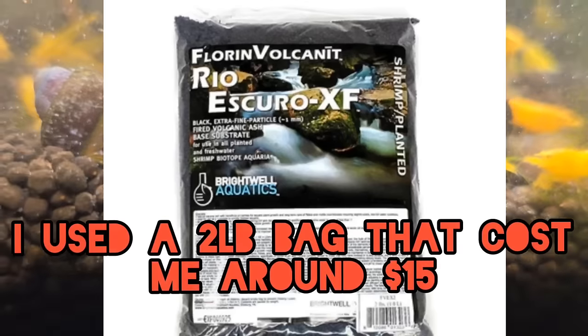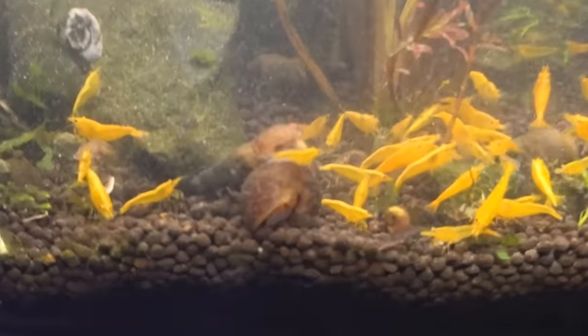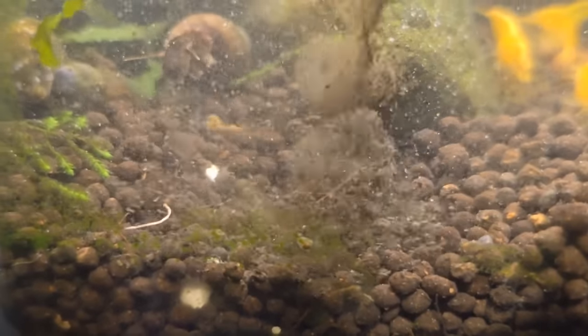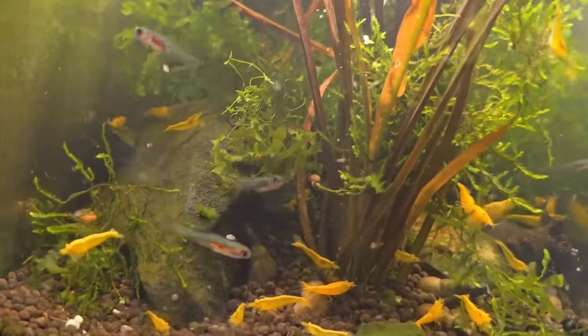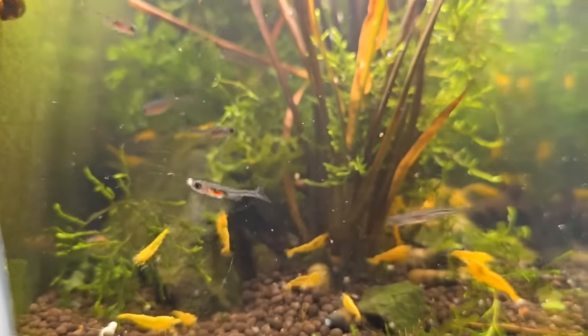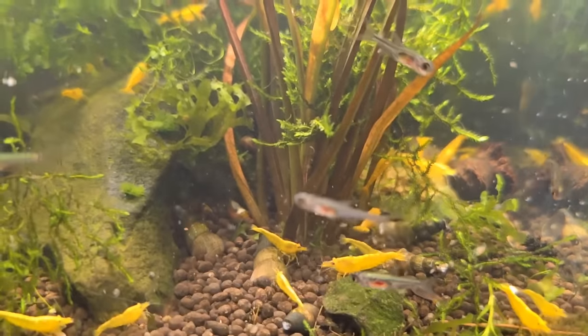That brings me to my next expenditures. The Bright Well substrate will keep your water — if you're using soft water — right where you want it for minerality. You can add a little bit of crushed coral if it's not quite hard enough when dialing in your KH and GH, and you can use Aquachar and carbon to help break things down later, plus absorb any toxins or medications put in the tank. Also, when you keep little nano fish like axelrodi danionellas or sundadanios, they will inevitably scatter eggs on all the greenery in there.